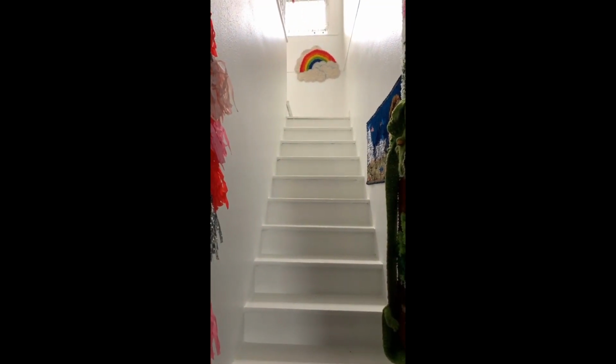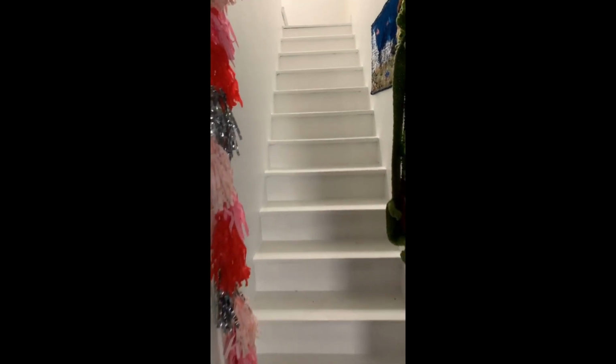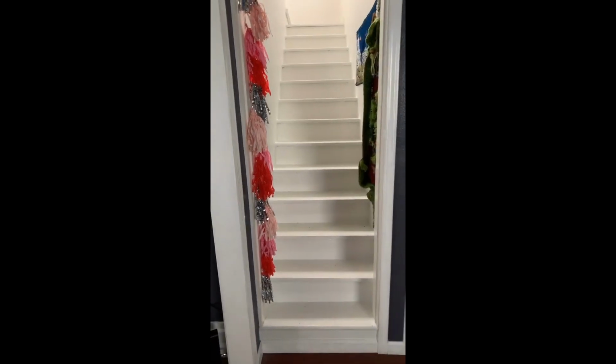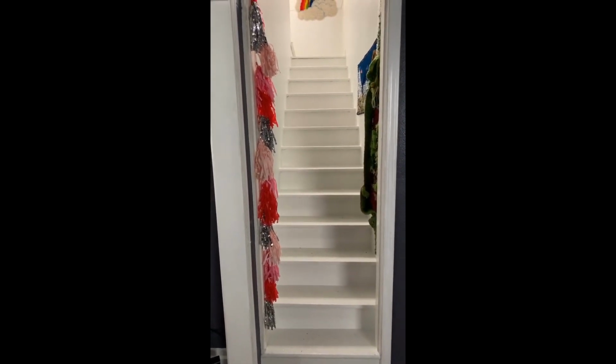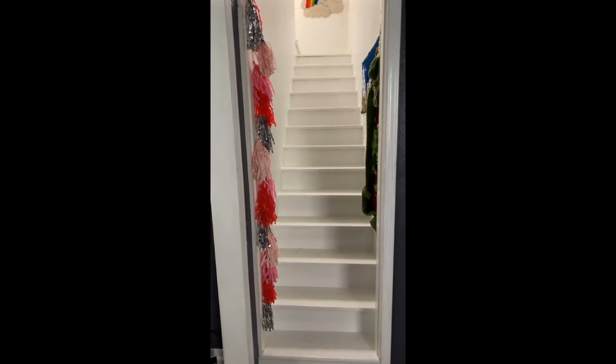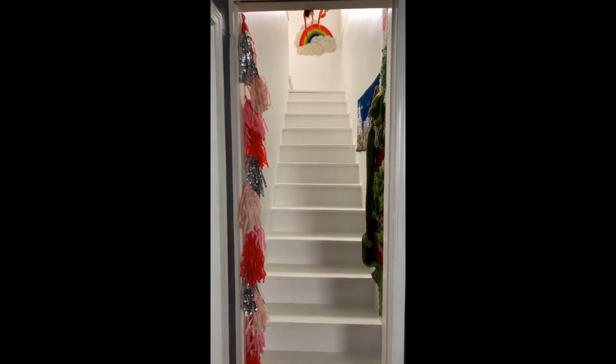Ooh, and the creme de la creme, the rainbow. So tomorrow, my day off, I'm going to take a little photo of this and then assign each of those a color and start painting them. My brother said I could probably get away with just using acrylic paint from Michael's, so I'll get those little tubes and start that. And we're gonna be working on that rainbow.